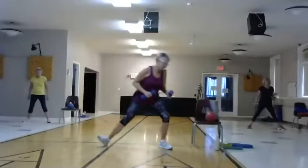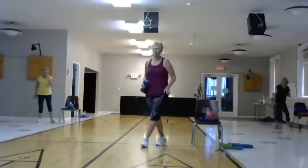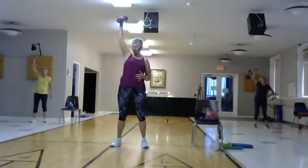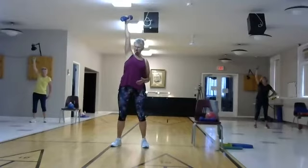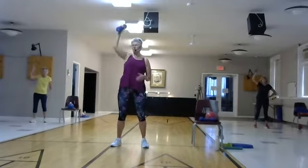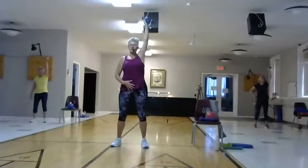Good, bring it in. Put one weight down. We're just going to use one arm. Reach up. Same arm. Reach up. Tummy stays tight. Keep those knees slightly bent. Reach up. Trying to fatigue that muscle. Four. Three. Two, switch arms, pick it up, up, keep that core tight.